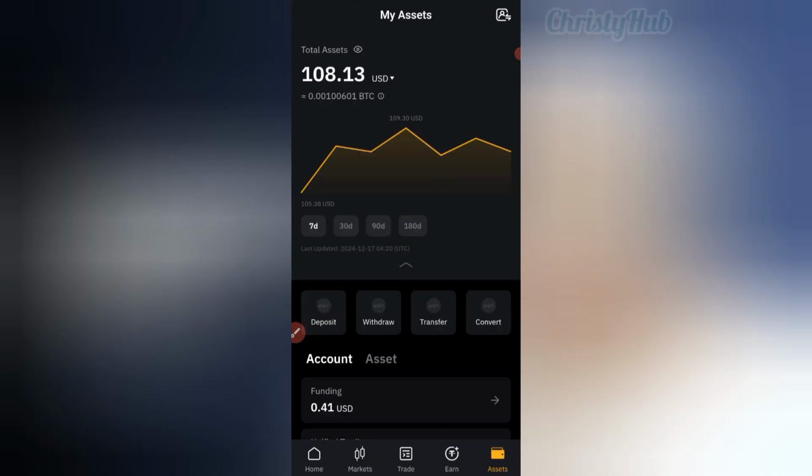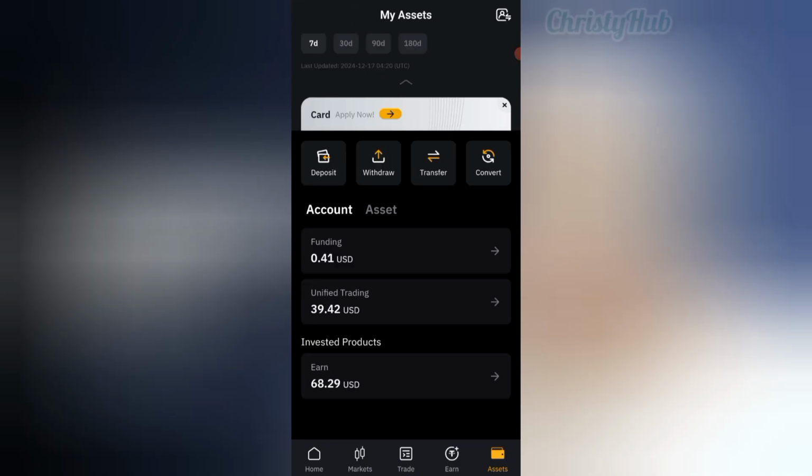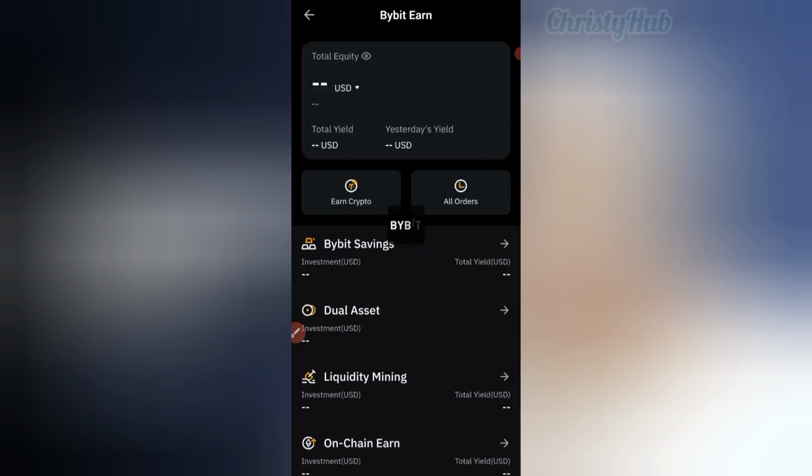This is simply how to unstake on Bybit. Go to asset. On asset, this is the amount I staked. So if you stake on Bybit, you can unstake it whenever you want. Mind you, this type of staking is known as flexible staking. But if you stake for a fixed staking, you can't withdraw it whenever you want. You just have to meet the particular time you staked for before you can unstake for fixed staking. But for flexible staking, you can easily unstake your USDT back or any other crypto coin you staked.